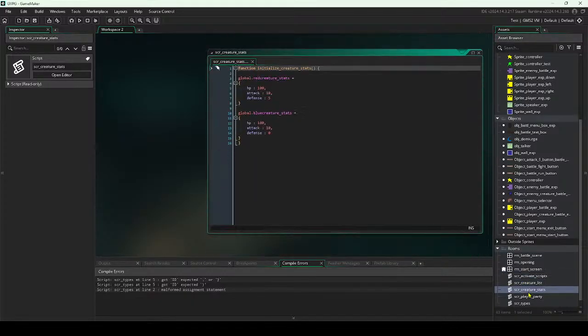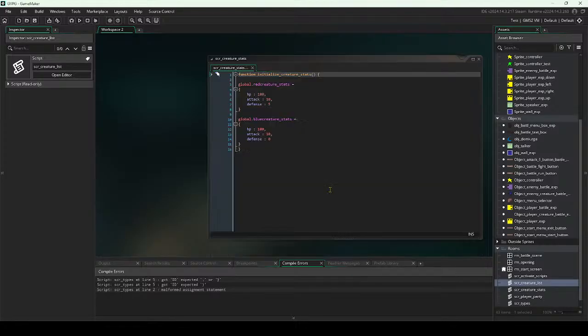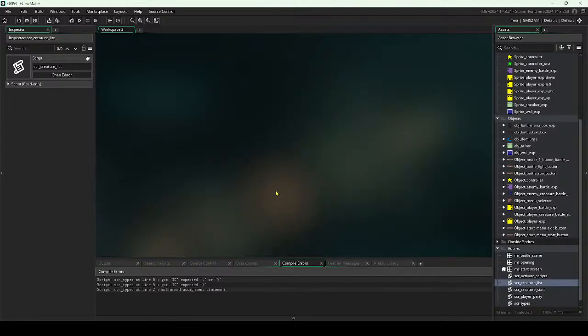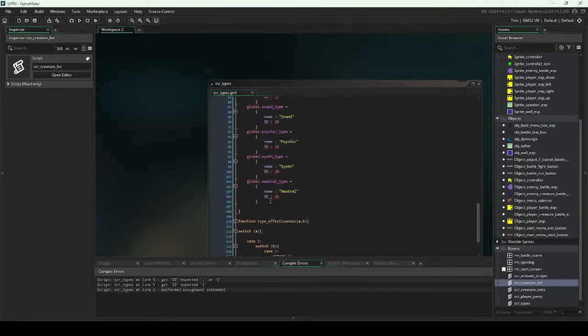Feature stats. Yeah. Oh, oops. None. Nope. Could be commas. Oh, that's a lot of commas.